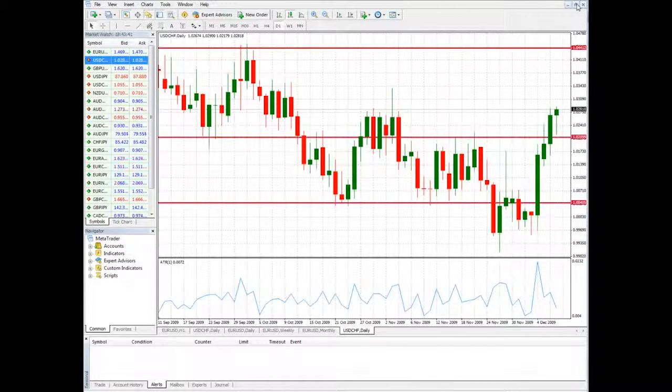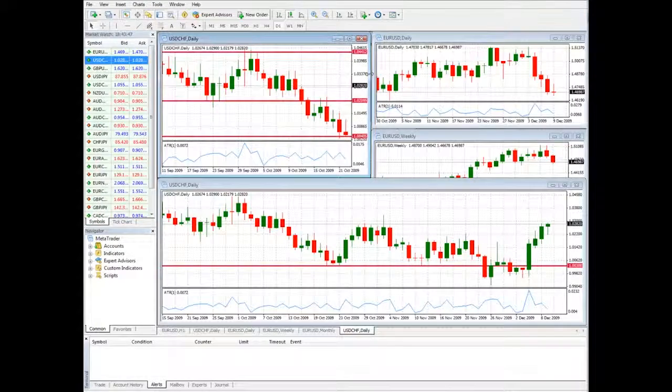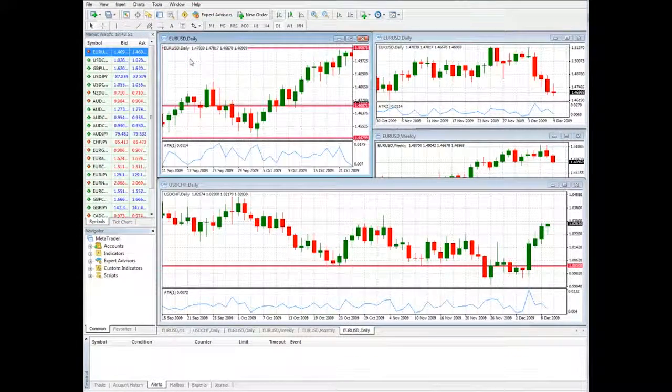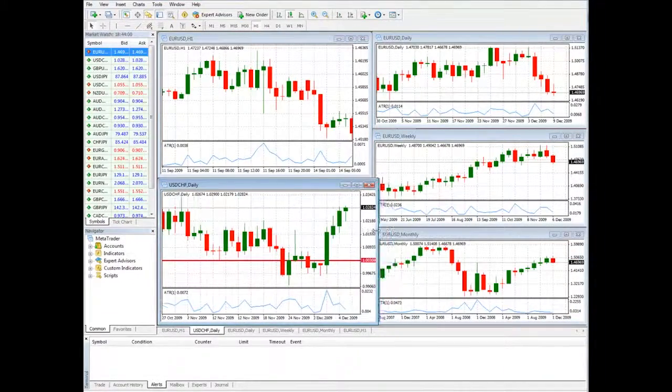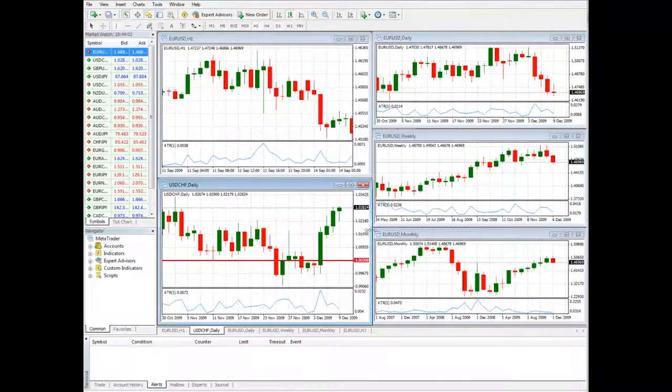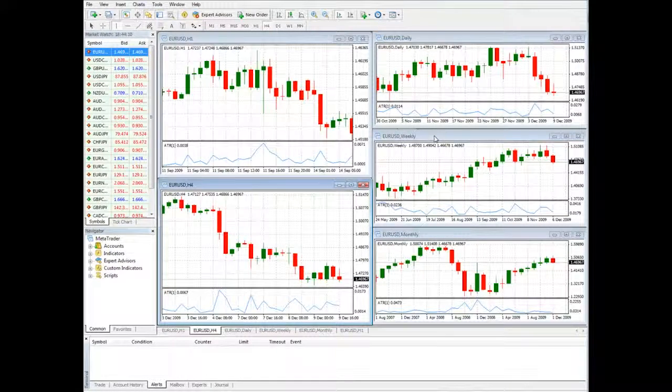Okay, we're going to pop this back up here, and we're going to go back to our original chart here. And again, these principles are applicable using any time frame and any currency pair. That makes them extremely useful and universal. Go back to our standard chart. Okay, daily, that's going to be 4 hour down there.